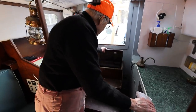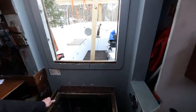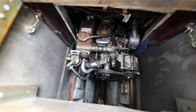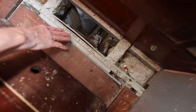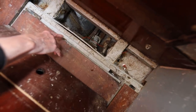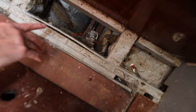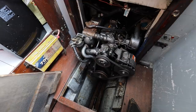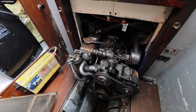Inside you've got a quick-peek hatch right here — you just look down there, you smell something happening, every once in a while a belt will come loose on an engine or something will happen, and you want to be able to reach down and get it. I can probably grab the oil dipstick from there as well. That's a good, strong, clean-looking hull down there. You can see the top of the lead — that's the lead that's been poured into the hole just under that hose. Now imagine I could open the hatch in the cockpit and I would have that entire engine sitting in my lap. That's about as good as we've seen for engine access.